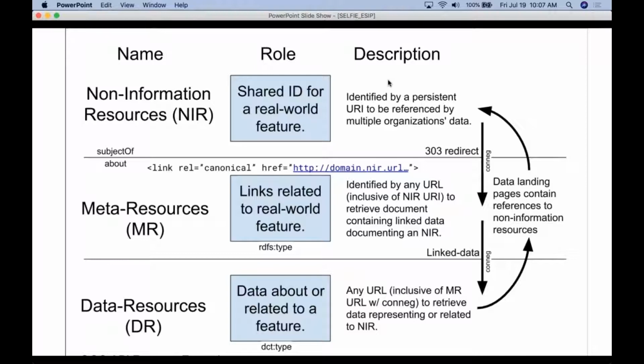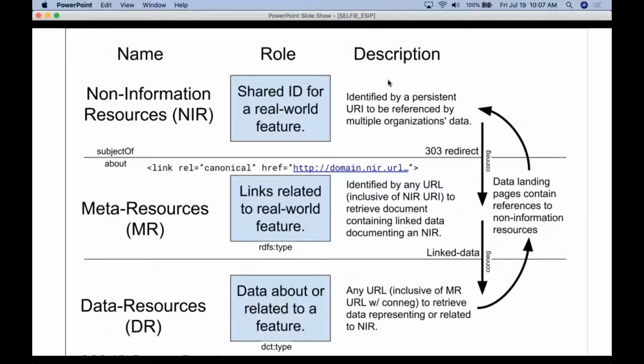And then below that, you have your data resources, right? And data resources are typically going to be what we might think of as a representation of the non-information resource. But there's a whole richness of data resources that you might want to link, especially when you get into observations that are either of the real world feature or made by the real world feature in the case of, say, a stream gauge or some sampling, quote unquote, sampling feature.